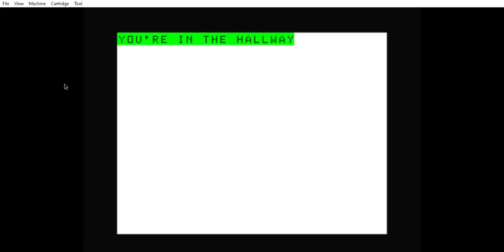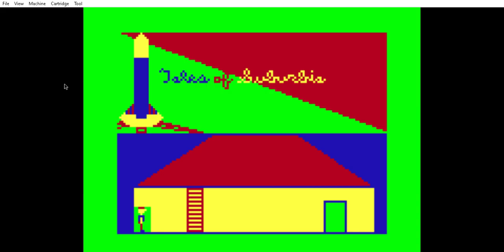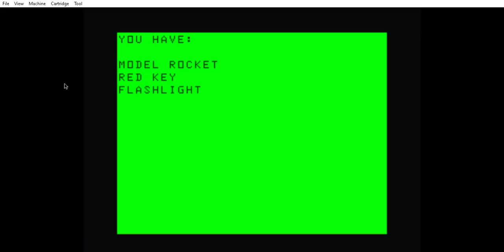And we're going to go back out to the hallway, and if I hit I for inventory, we have a red key and a flashlight, okay? I shouldn't have broke out of there like that.